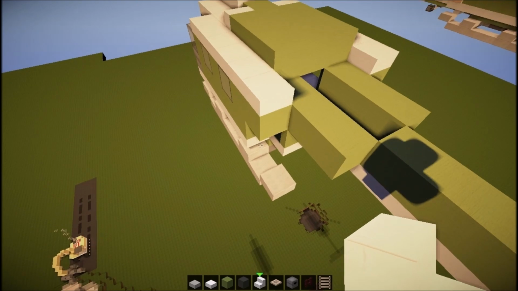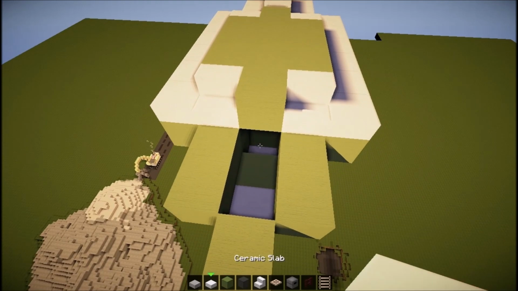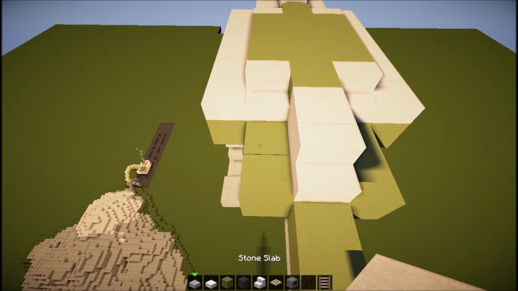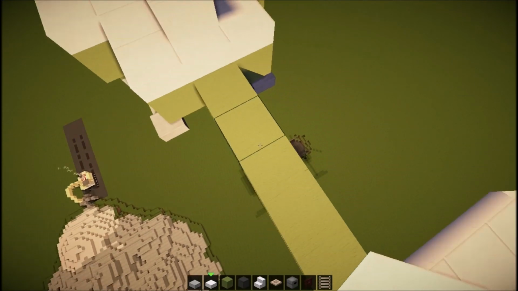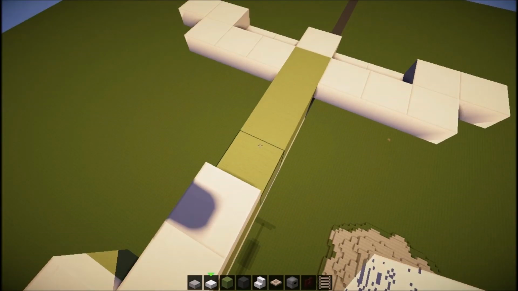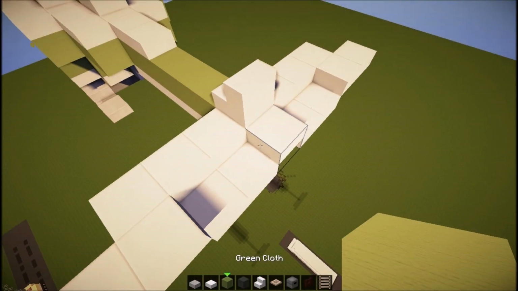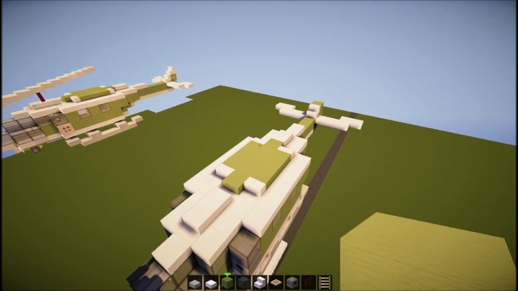Place a stair, green wool, a full block of quartz here, a stair, two slabs, and leave a gap of three air blocks, then place a stair here, place a green block here, and there we go. This layer is done, and it is actually the hardest layer.